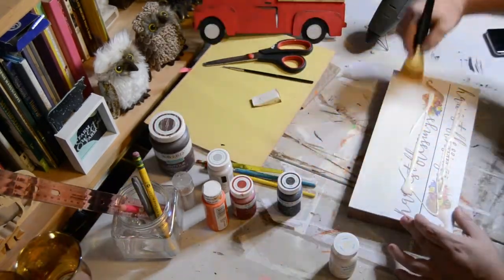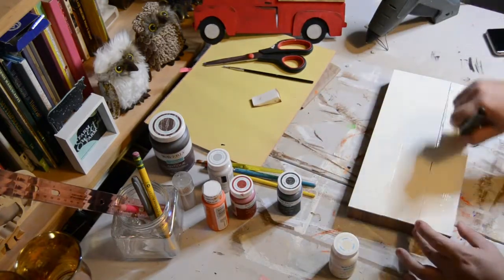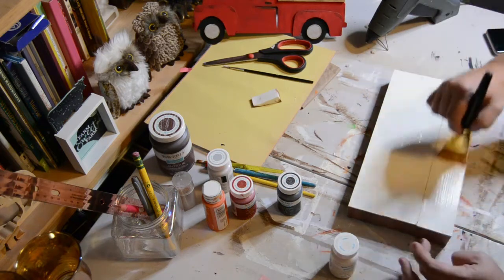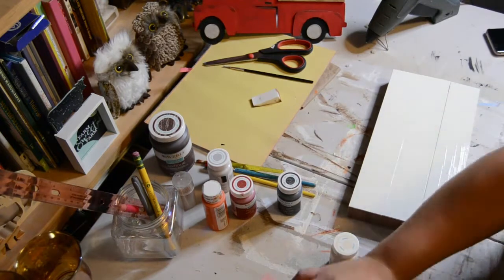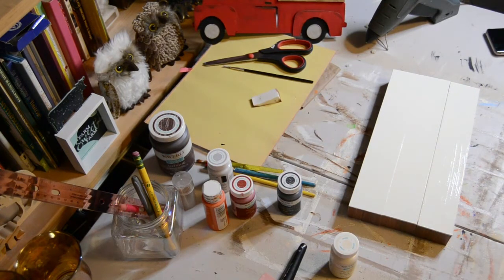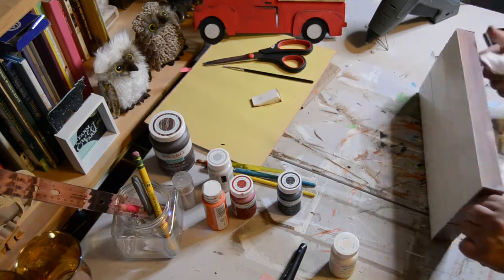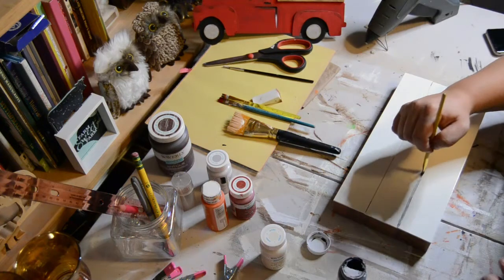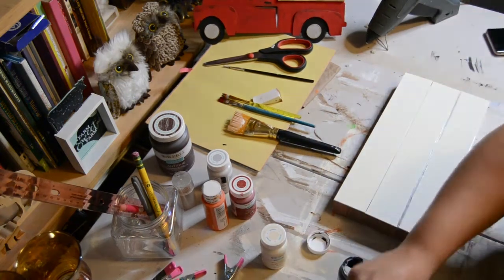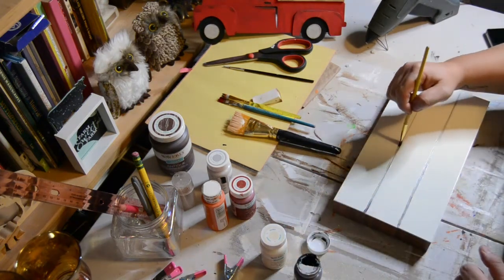Okay, so now we're going to move on to the box. I took the white chalk paint and put a generous amount over all of my boxes. On the sides of these boxes, they had a wood grain. I didn't want the white paint to cover everything. I just wanted the top of the boards to be covered. So I took a baby wipe or any kind of wet wipe, whatever you have, and I took that around all of the edges and got off any paint that may have dropped down over the edges and wiped it up.